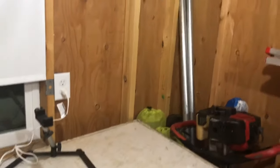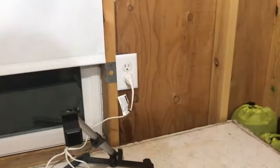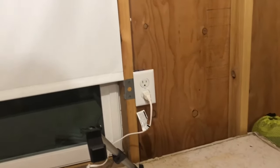But I like the way I wired it, because I can run an extension cord out here and plug it in on the outside of the shed. I've got an outlet, I've got lights. I'm doing long projects. I can obviously put more outlets in here if I wanted to, but this is all I really needed. This is for a flip house, so I wasn't really worried about making it too awesome. But if I don't want to run the extension cord for long projects, I just want to come out here and grab something, I got this.